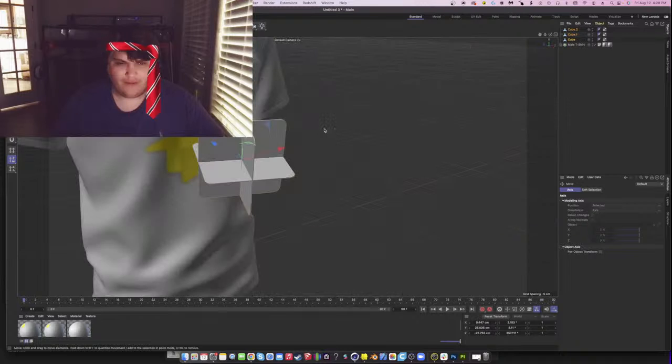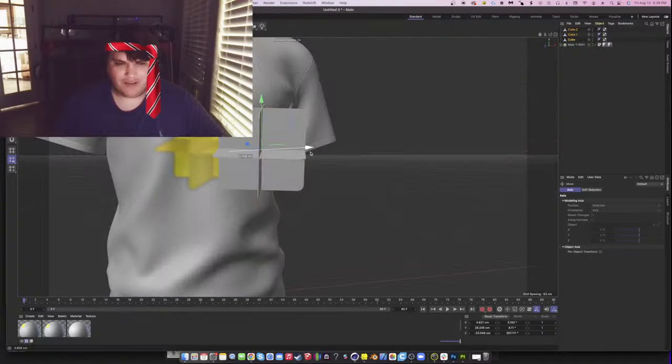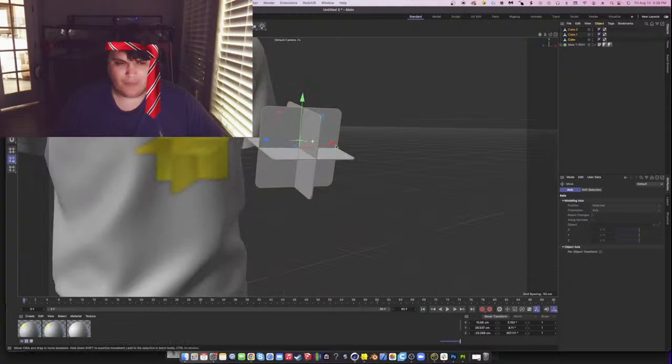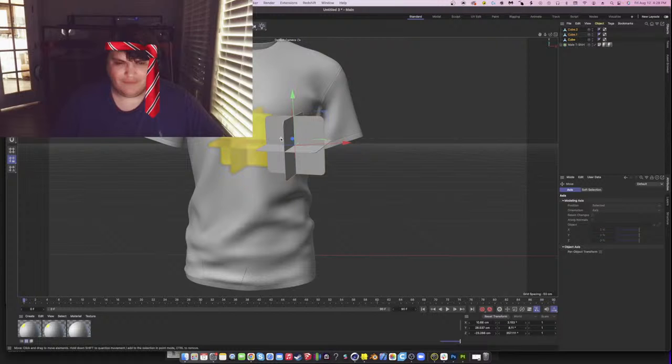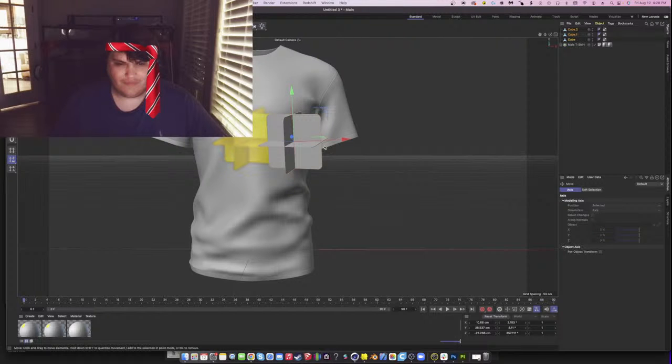Now let's do a side-by-side comparison, see if it looks similar.